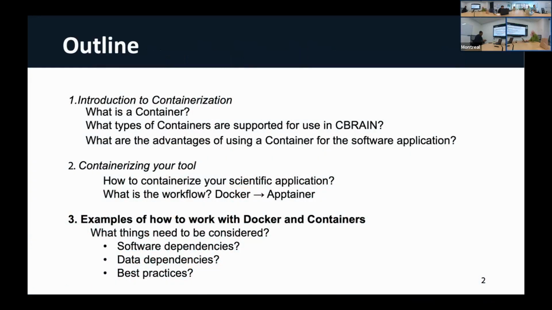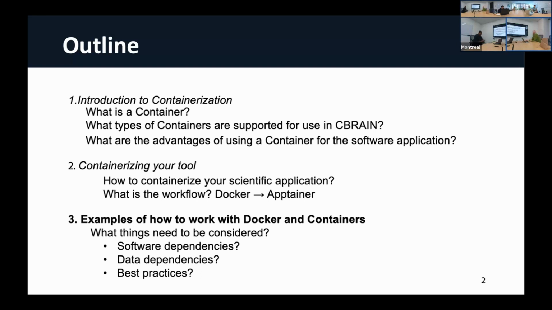So the outline is as follows. We're not going to go through the full end-to-end process, but the key thing that we're going to want to learn about and do some basic parts of understanding is using containers. So I'm just going to say a few words about what a container is and what types we use within CBRAIN, and of course what are some of the advantages. I'll highlight some of the process behind containerizing an application. I'll just be using some simple examples. These are not ones particularly oriented toward the neuroinformatics side, but I'll have some pointers to those at the end. Then I'll give some examples of that.